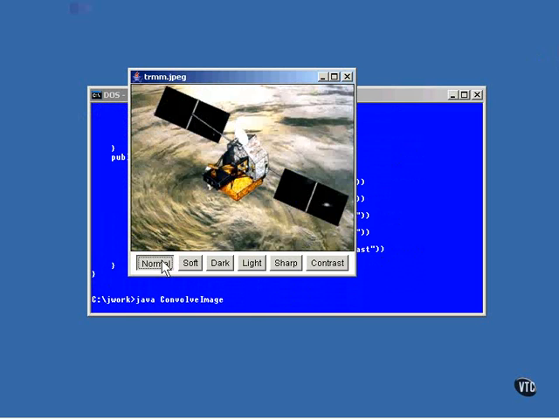The normal button sets the convolution to the identity. This is the picture as it originally appeared. That means that the image displayed is the same as the one that came in from disk. Each of the other buttons chooses its corresponding convolution. It displays the image after it's been converted.